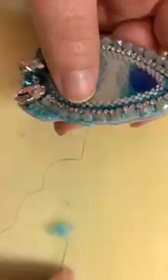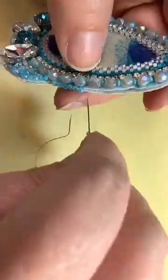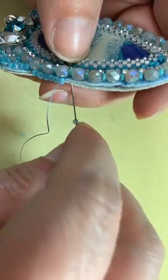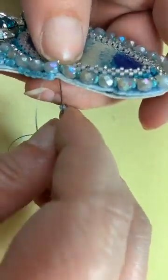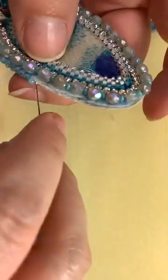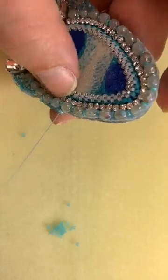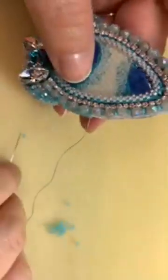Does anybody have any questions about bead embroidery while I'm on here and making you guys dizzy with the camera? Now is the time to ask. Stephanie is stuck here brick stitching. Give Stephanie something to do to take her mind off of this. Are you recording so I can look back? Yes, ma'am, we are recording.